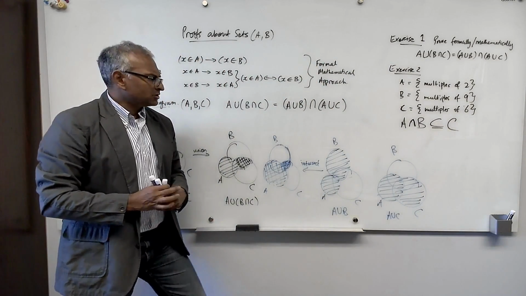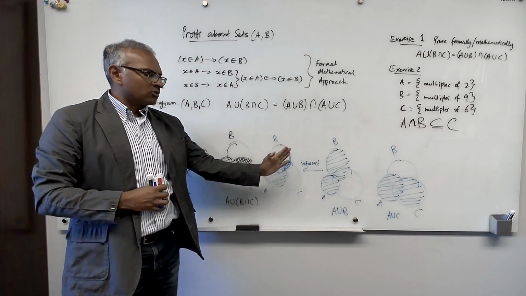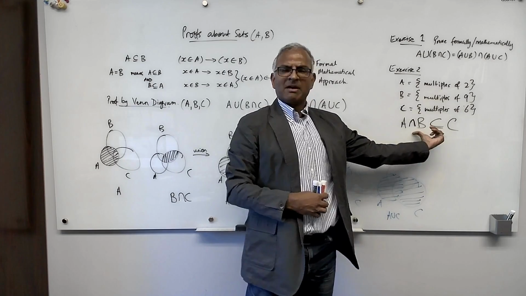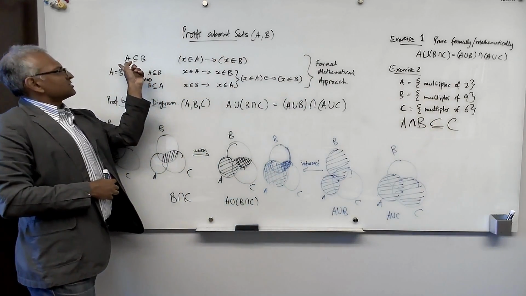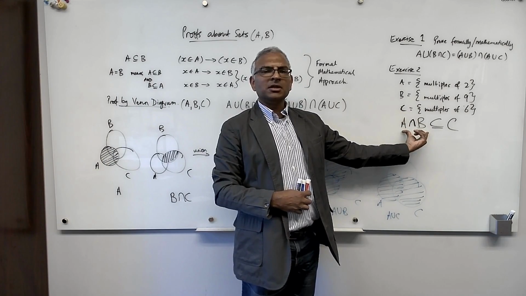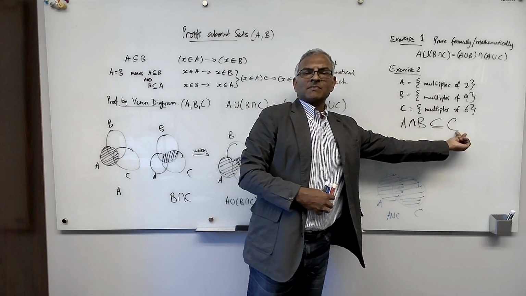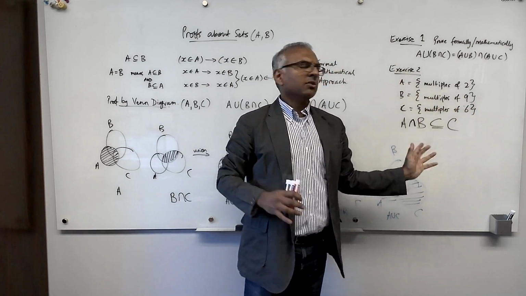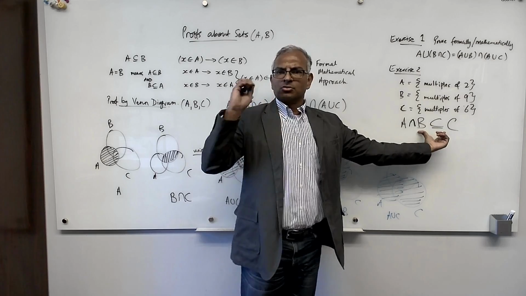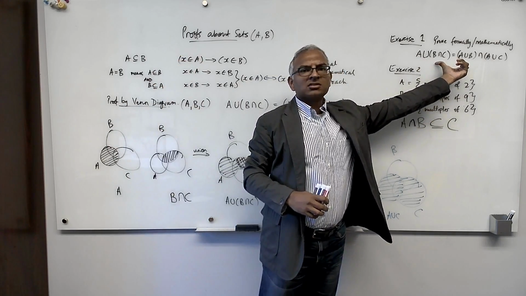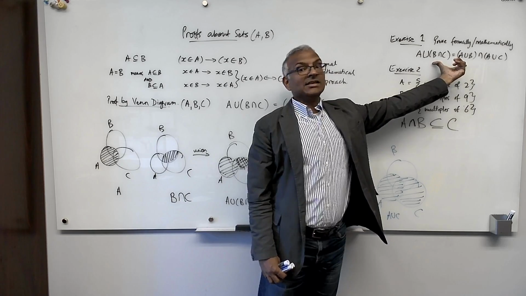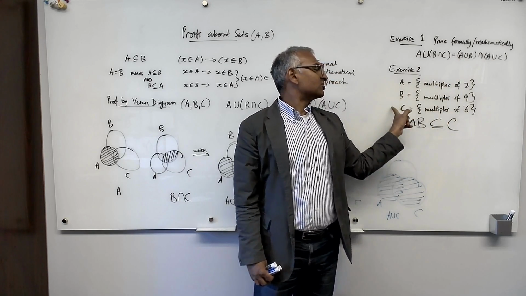Okay. So now you will see that these 3 sets, it's hard to sort of pictorially represent them. They're infinite sets. It's hard to see what is A, what is B, what is C. So you want to prove this the mathematical formal way by proving this subset relationship using implication. So what you have to do, you have to show that if X is in A intersection B, then X is in C. And I highly recommend contraposition. But you prove it any way you want to prove an implication. The important thing to realize is that proving this subset relationship is equivalent to proving an implication. Proving this equality relationship is equivalent to proving 2 implications. This relationship holds for any A, B, C. This relationship is holding for these 3.